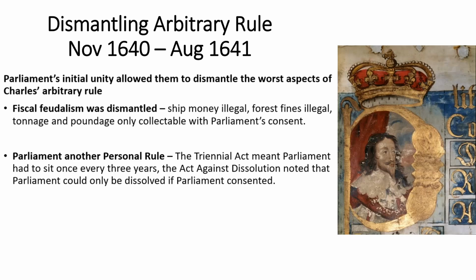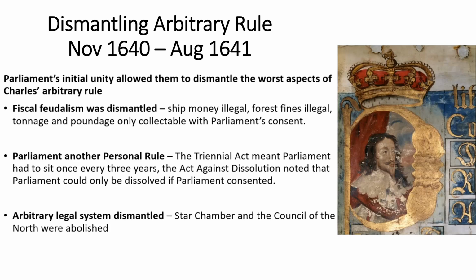Also, there's an act against dissolution that is passed. Now, dissolution is obviously referring to the process by which the monarch is able to dissolve or dismiss, essentially, Parliament, stop it from sitting. So Parliament bars dissolution except with Parliament's consent. And this is really, really significant again. So the monarch could say that Parliament is dissolved, but it would not be dissolved until Parliament consented to do so itself. And that gave Parliament a heck of a lot of powers in preventing that. So if there was a particular issue that they wanted to debate, Charles didn't want that, well, he couldn't do anything. He couldn't dissolve them. Quite a big reform. Okay, this is a really big step on the royal prerogative.